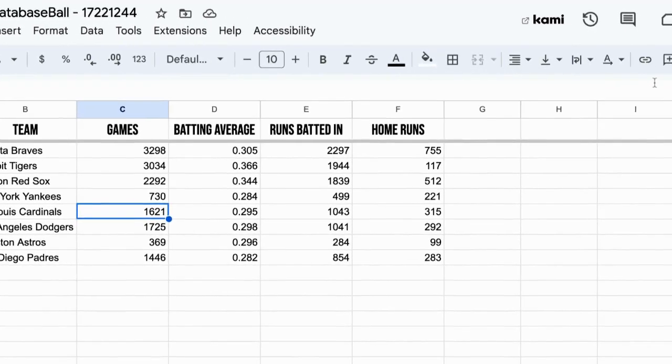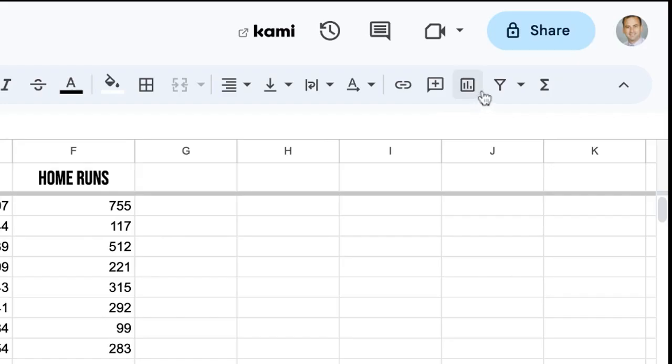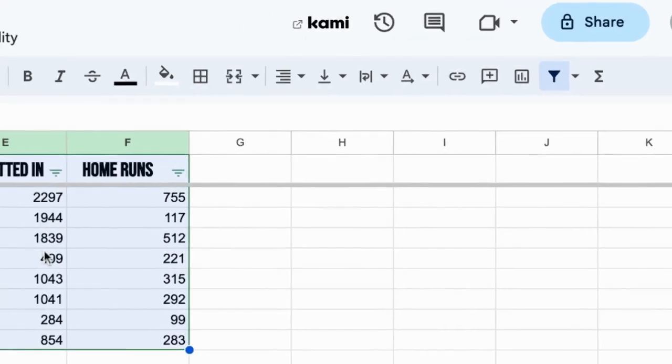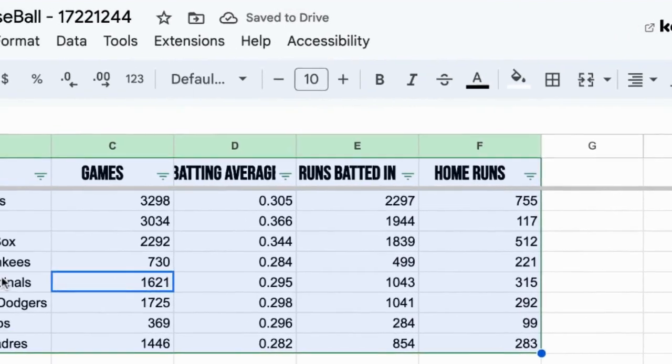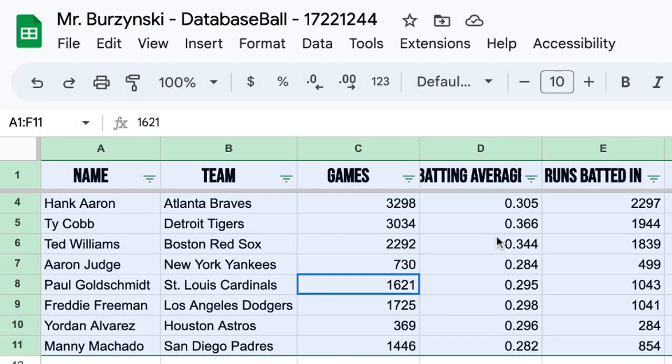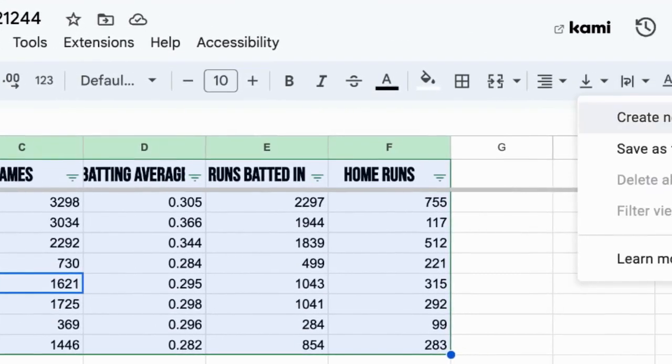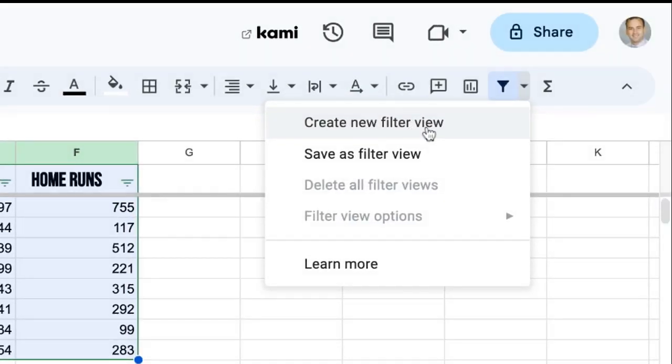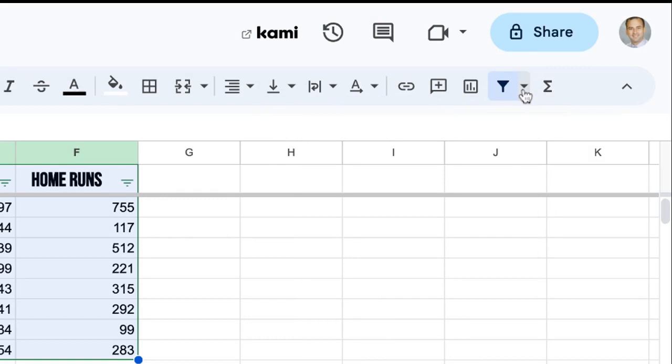Then I scroll over to the upper right hand side. I might have to hit the drop down for the more option, but I should find a create a filter button right here. If I click on that, it will create a one-time filter so that I can filter the information, but only I will be able to see this. If I'm sending this to somebody else, I may need to create a filter view, which is this drop down right here, create new filter view. Then I can apply that to other things and other people will be able to see it. We'll get to that in 1 minute.